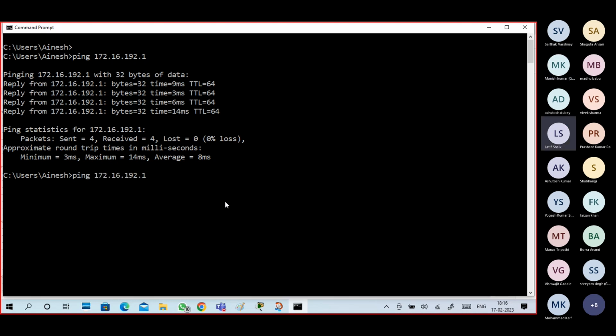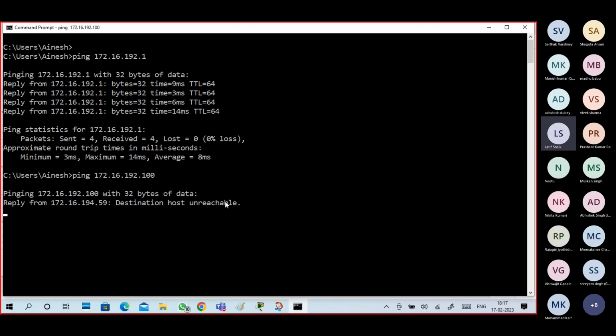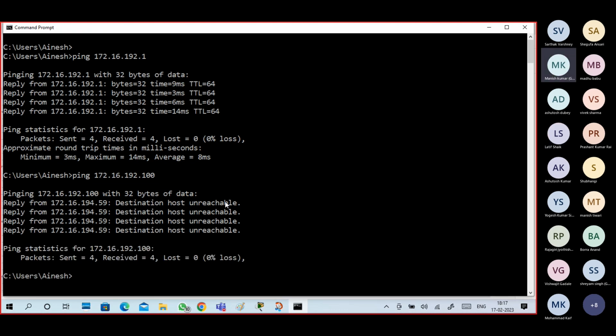For example, I'm trying to connect to some device. See, the reply is from my own IP address, which is not the destination IP. Destination host not reachable, reply to my PC IP address.